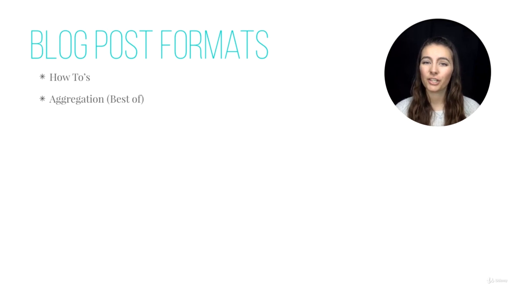Next are aggregation or best of posts. This is another really simple way to provide value to your end user without having to do too much work. For example, put together a list of your favourite coffee machines or favourite destinations for couples. With these, you want to put the best item at the end to keep readers interested throughout the entire post. And you want to keep your reasons compact and interesting. This is a bit similar to the listicle format, but you want to put a bit more thought and reasoning into why these have made the list.